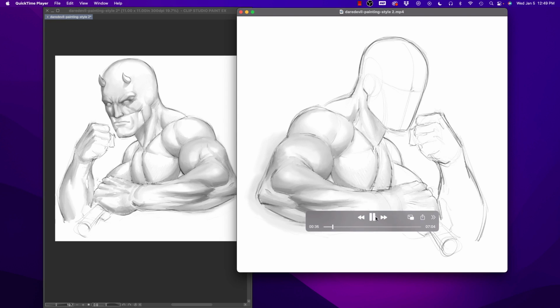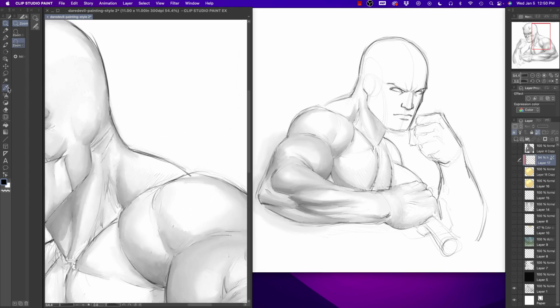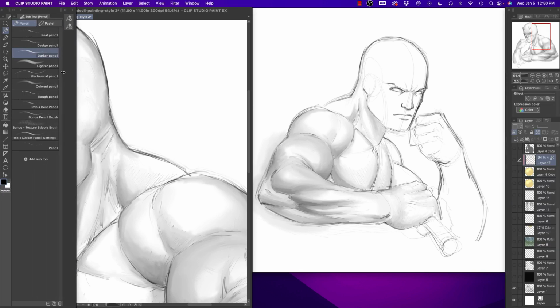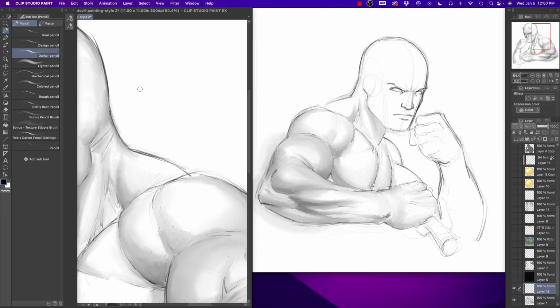But notice what I'm doing is I'm blocking in lines and then I'm blending them back. And I'll just show you a quick little demo of the process. So I basically take the darker pencil brush that I like. Let's see here. These windows are always a little funky. Let me just do a test layer over here. I've got multiple things here where I normally would just have this all as a Clip Studio interface.